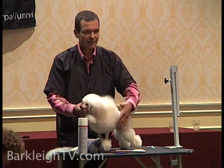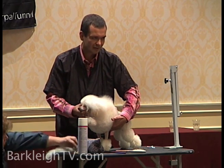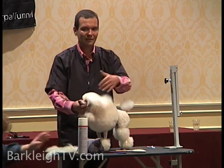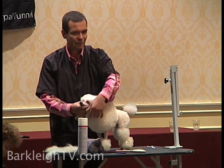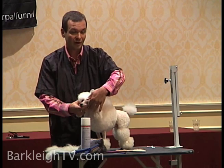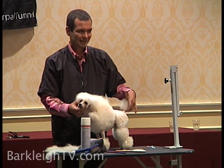What we know is that the elbow should match with the depth of the chest. So you will put the depth of the chest close to the elbow in order to create the ultimate look. But once you create the chest and the elbow, you know where you should place your knee on the back legs, okay? Once you know whether you have enough neck on the dog, or you want to press the front to create a forechest, you know where you will place the point of shoulder or breastbone visible from the side, but you can't go too high or too low because you are limited by the point of rump. Does it make sense? Okay, great.